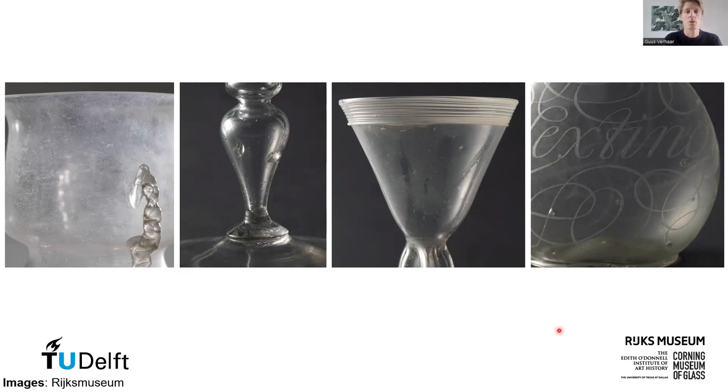The question that they posed was, is it possible to identify vulnerable glass objects in an early stage before any changes in appearance occur? And this is where we started the analytical work on glass degradation in museum collections. In the next slides, I will walk you through the necessary background information to understand the starting point of the collaborative project. And I will show you some examples of glass decay in museum collections and talk about the principles underlying glass degradation.